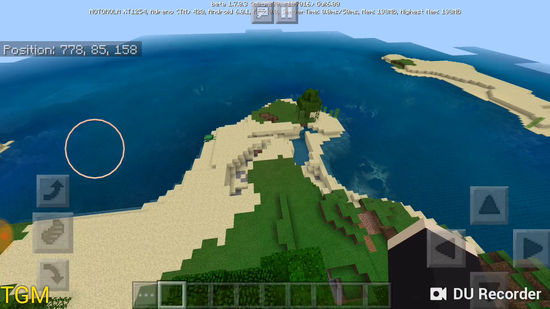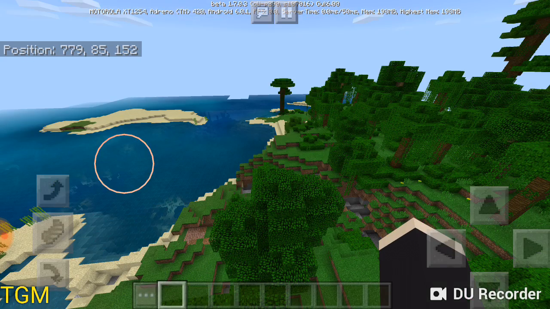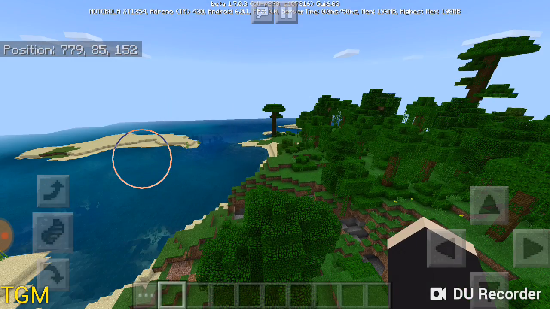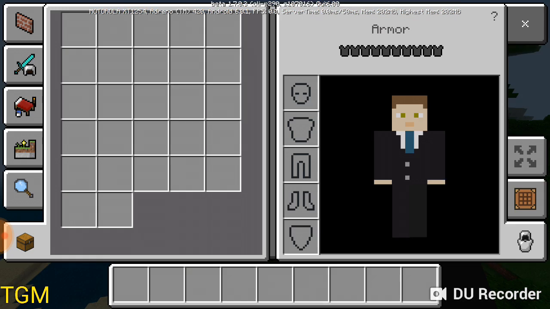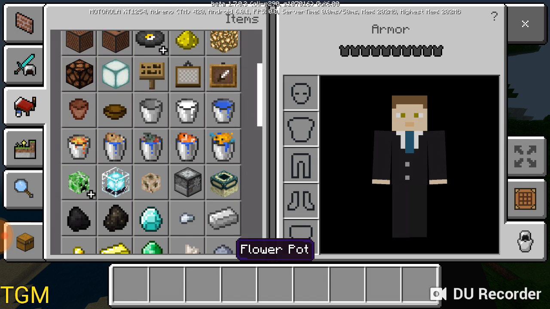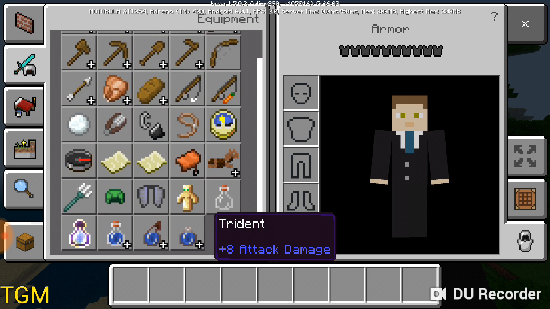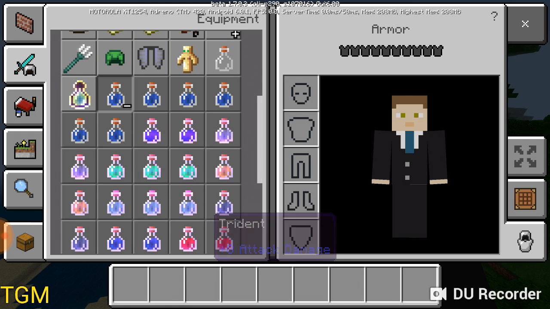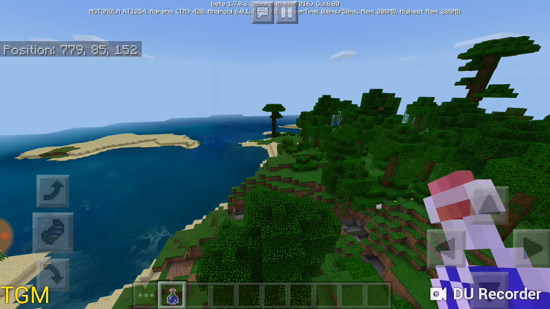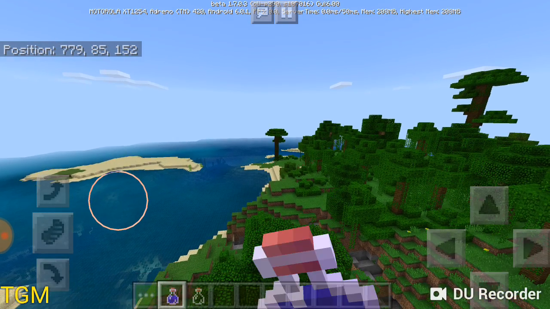So I'm going to find my borders. You went up 152Z here, and what you want to do is face over here. Which way do you want to face? If you're in survival, you do want the potion effects for water breathing and all that. And if you're in creative, you want to just grab night vision for the 8 minutes here. Go ahead and drink it.